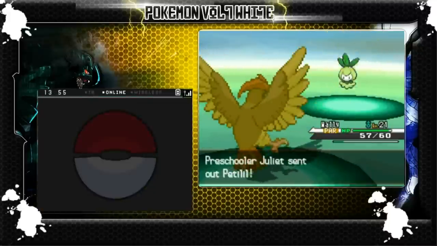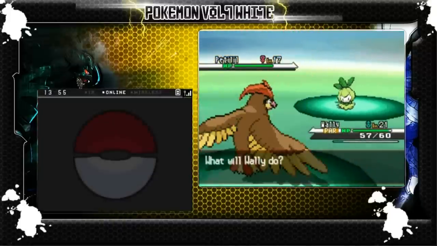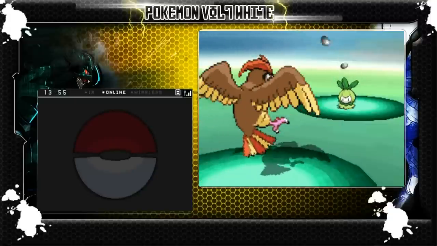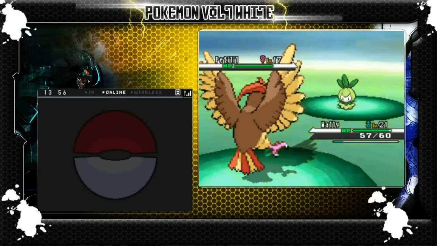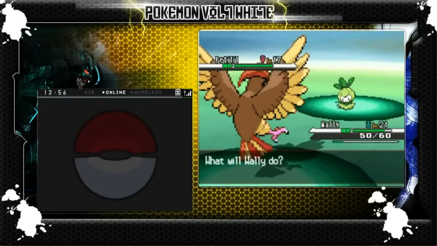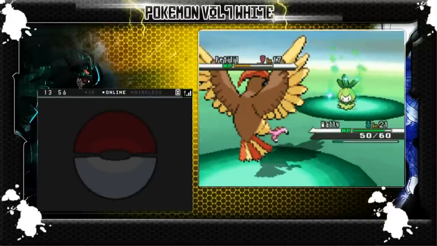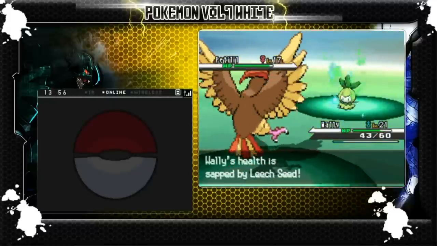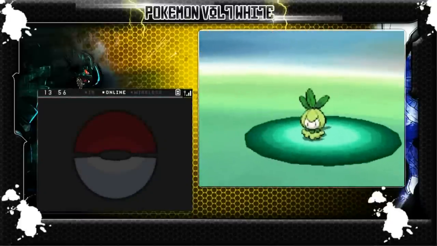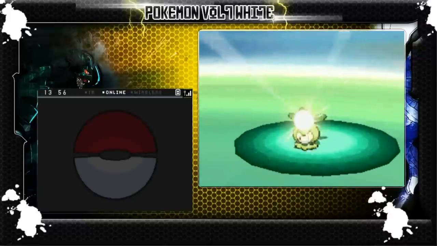Petalil. Now I'll go ahead and use the paralysis heal. Leech seed. Okay, now this could get very annoying. Wow, really, synthesis? And then the leech seed is gonna pretty much get me back to scratch. Again with the synthesis?